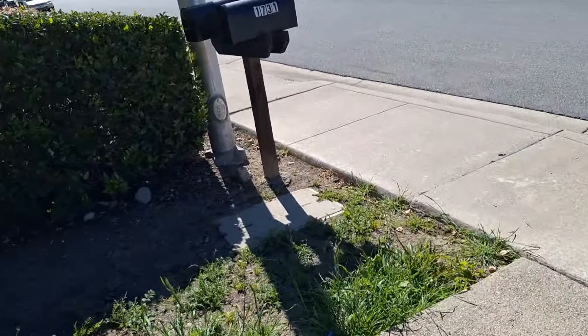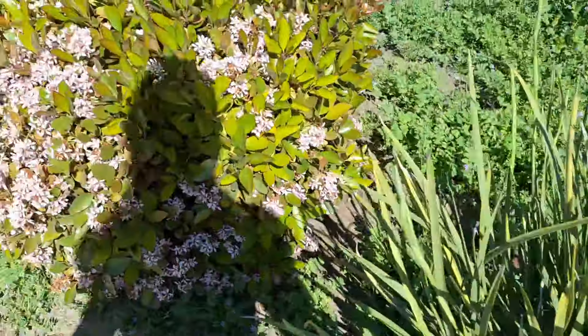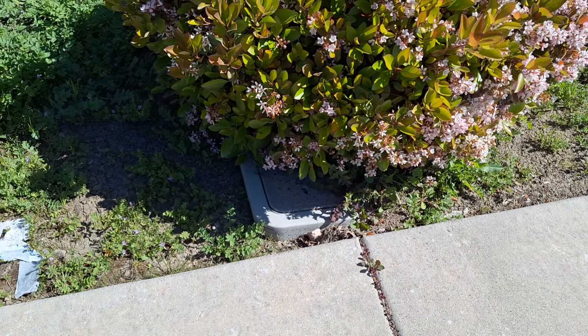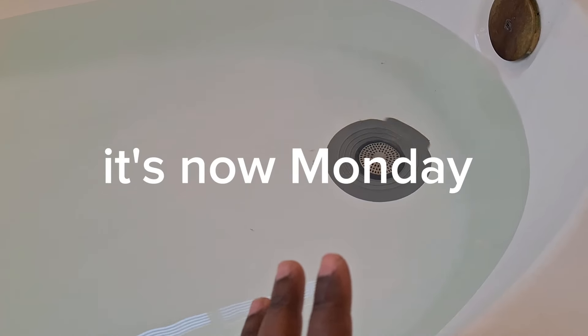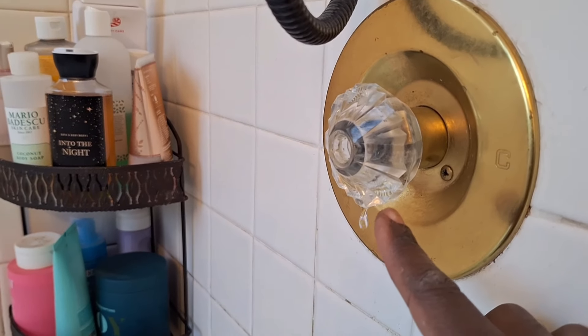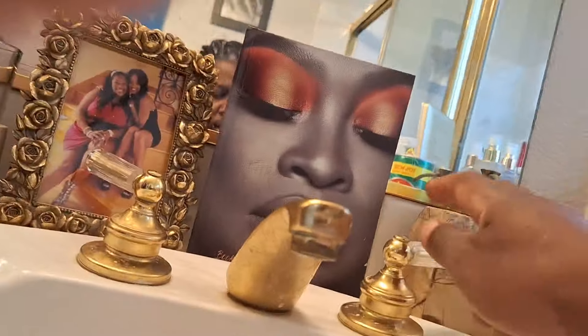The problem is this shutoff has gone bad — it doesn't turn off, just keeps spinning. There's the water main right there — oh no, that's PG&E. Found the main shutoff over here. Here's the tub — she put a stopper in since Thursday and this is how much it filled up. Water is off but there's still a drip.